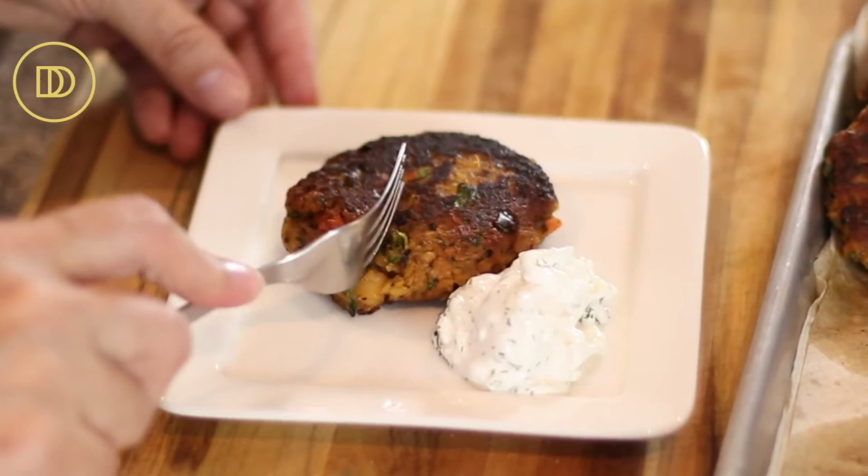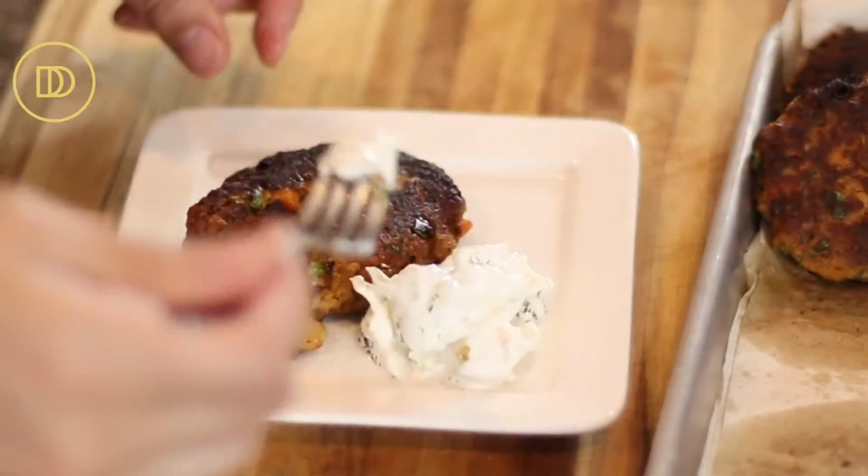It's Meatless Monday, and today I'm going to be teaching you how to use up your leftovers and make these delicious chickpea patties. You can also call them fritters, but you know what? I call them delicious because that's what they are.